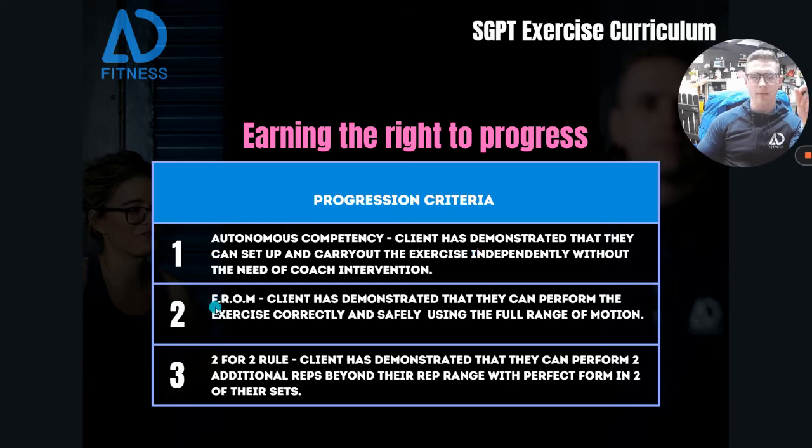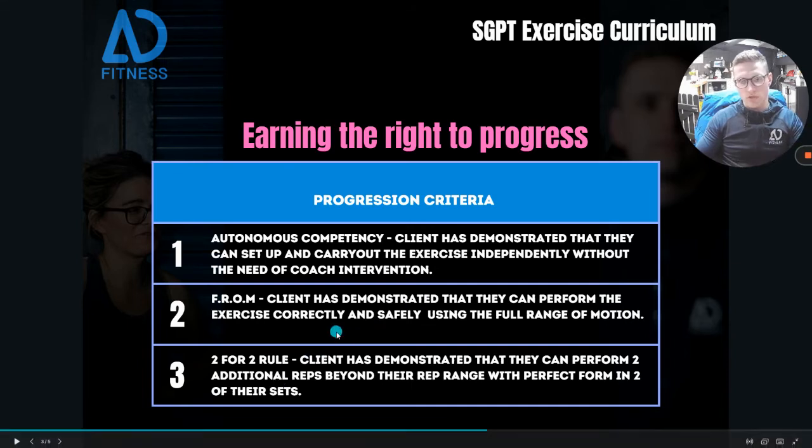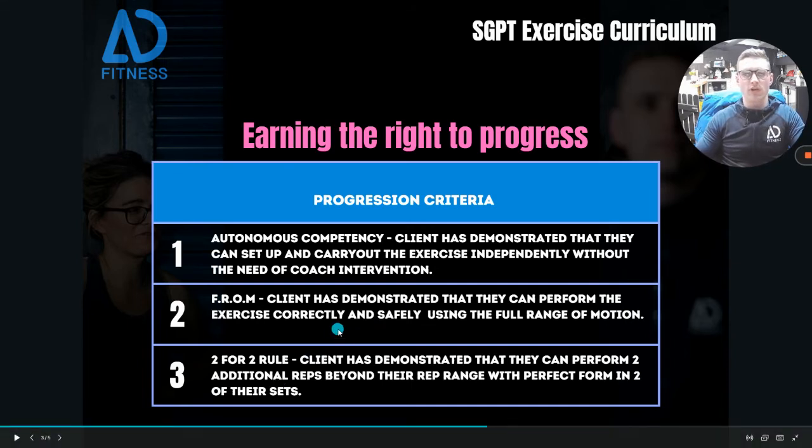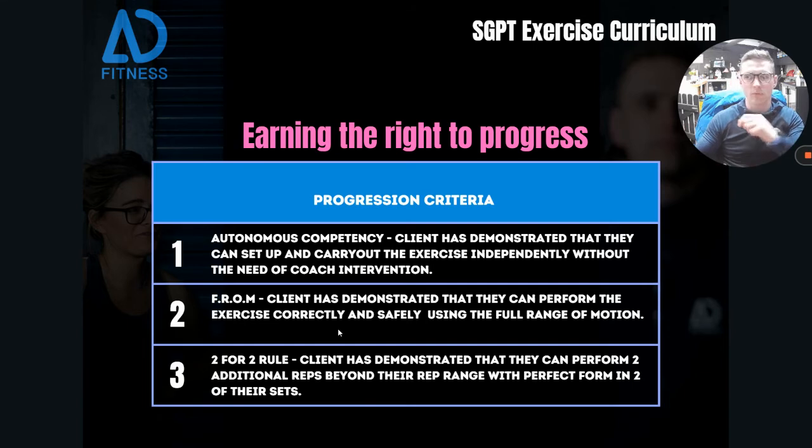You also have to demonstrate full range of motion, right? So you have to be able to carry out the exercise going the full range of motion. If you take a chest press, you have to be able to come the full way down and then back up. So you're doing the exercise within the full range of motion before you can move up. If you're not doing it within the full range of motion, then to progress, you've got to get better at the full range of motion. And that's part of progression too.